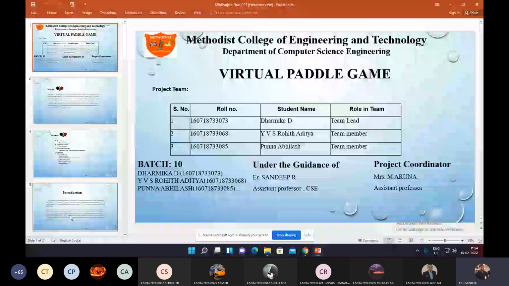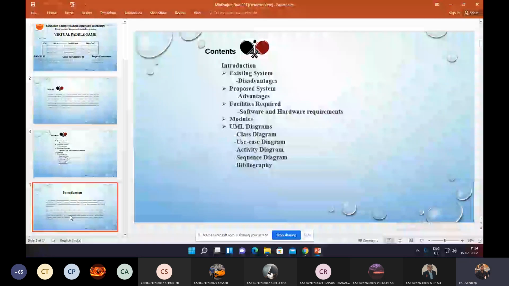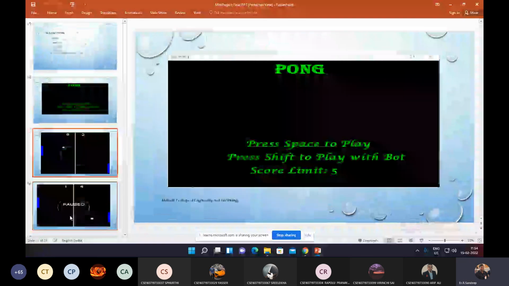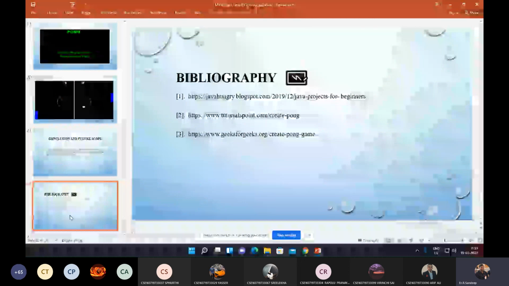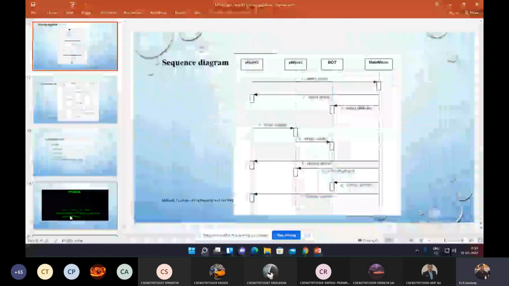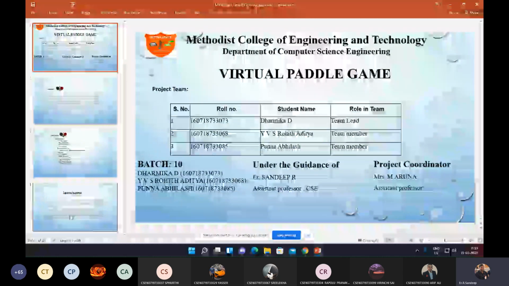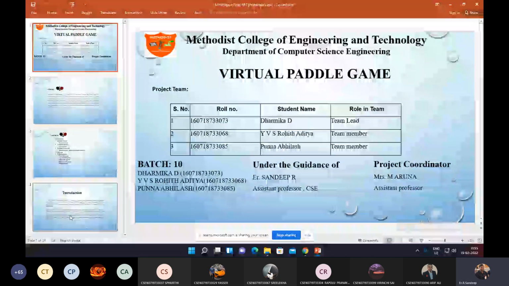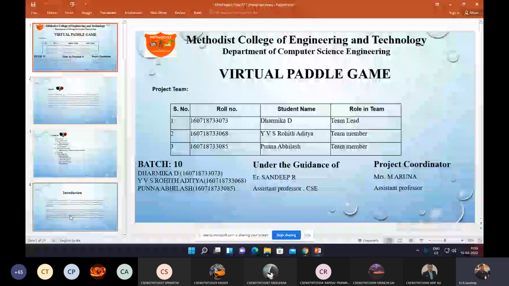Based on the guide's inputs, you can modify the documentation a little bit, but these contents will be there till the end of the final presentation. So modifications will be allowed based on the inputs from the guides. Are you getting my point?